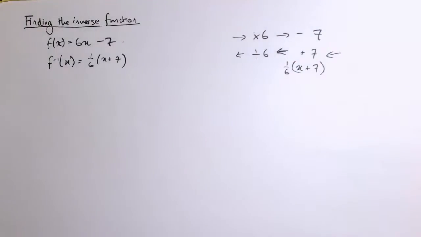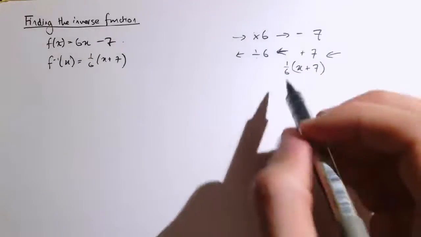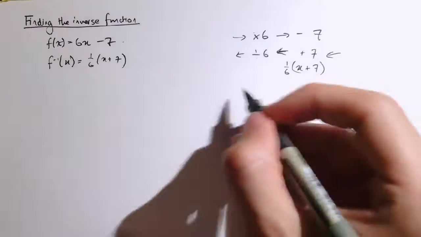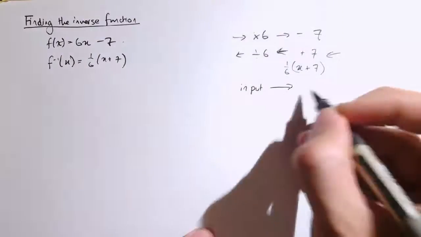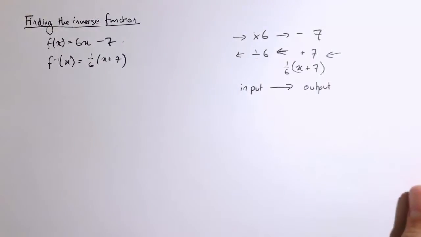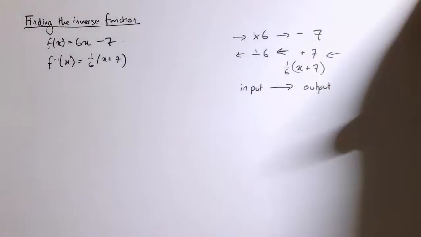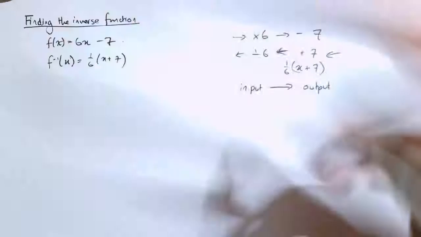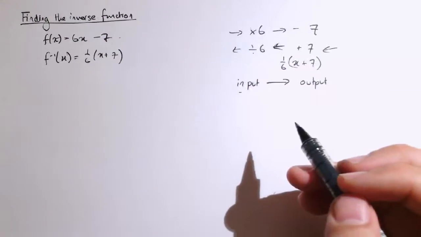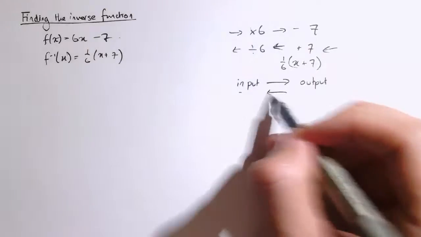Another way to come to the same result is to think about the role of input and output. When we're thinking about the inverse function, something that undoes the original function, if the original function took us from inputs to outputs, I want the inverse function to take us from outputs back to inputs, so in the opposite direction.